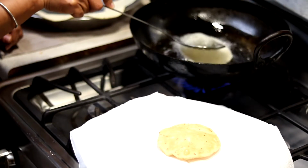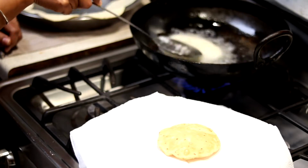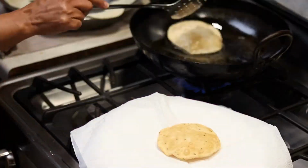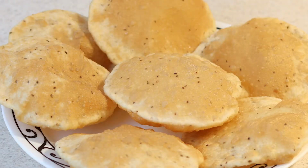Gently press it, not too hard, but gently. So that helps them to be fluffy. All right, here are our puris ready to eat. You can eat with Punjabi chole or chickpea curry. The combination makes a delicious breakfast.